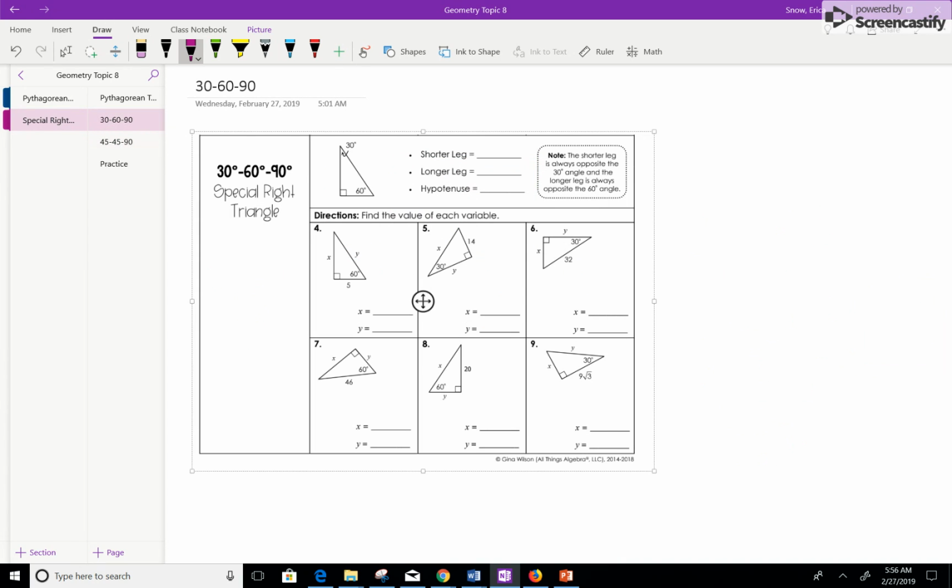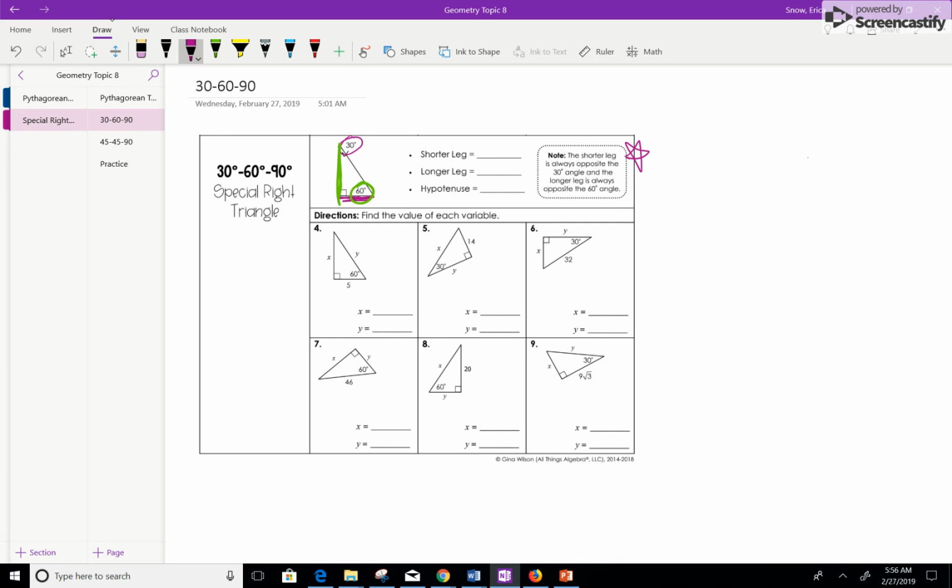Okay, our last special right triangle is a 30, 60, 90 right triangle. Now, these are important because they have a 30-degree angle and a 60-degree angle. Notice that the shorter leg is always opposite the 30-degree angle. So this is our short leg right here. I'm going to actually color code this a little more for you. So this is our short leg that goes opposite our 30-degree angle. And opposite our 60-degree angle is this long leg over here.